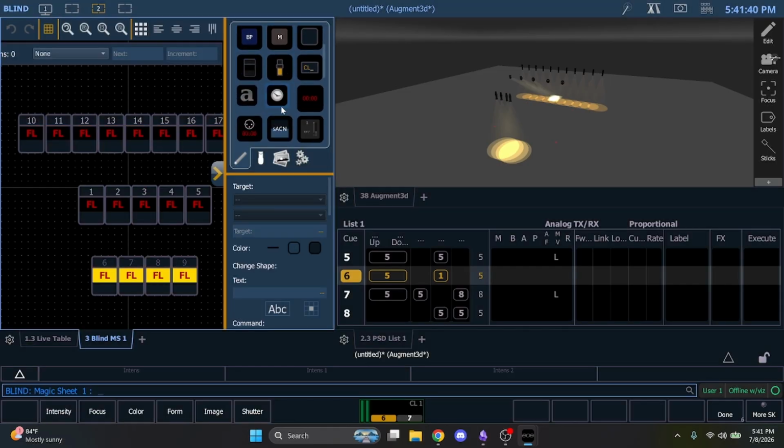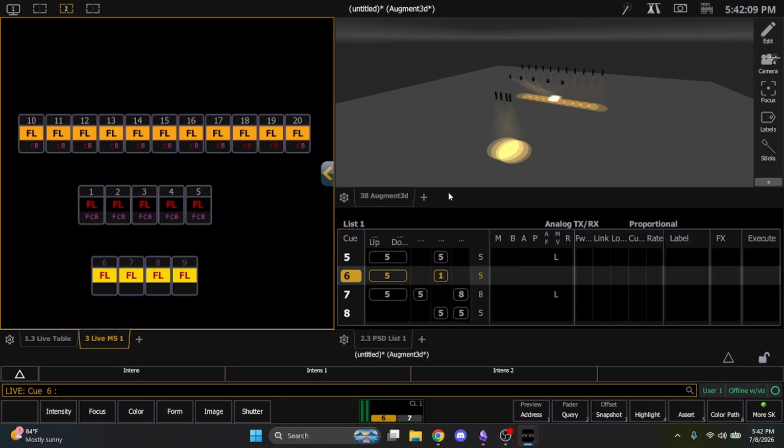You can get super fancy, add text, add shapes, add whatever you want to make this as clean and as usable to you as possible. This is a magic sheet, and I use it for every show. I take the 30 minutes it takes to set up one properly and well, labels and everything, and then I use it through the entirety of my programming of the show because it is very beneficial in speed. I believe that covers mostly everything to get a great head start on any EOS software or programming.